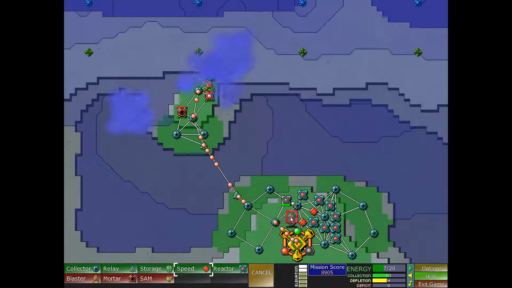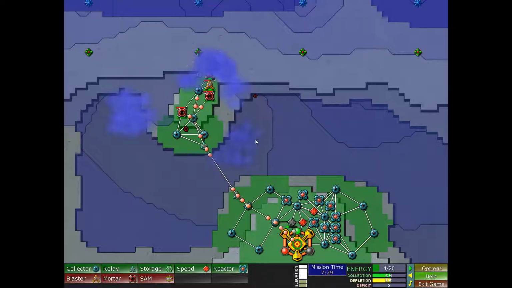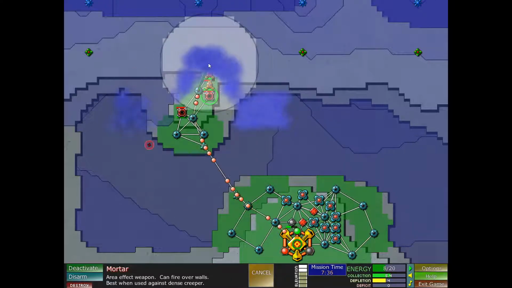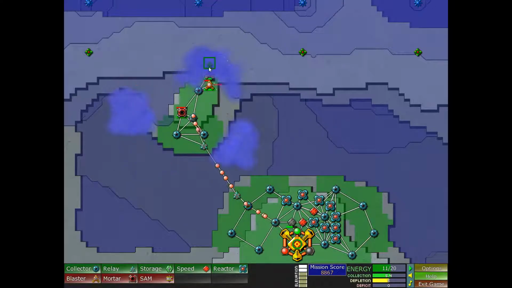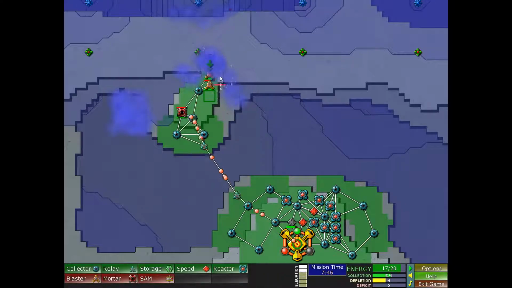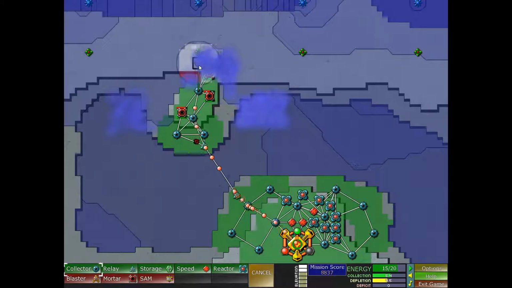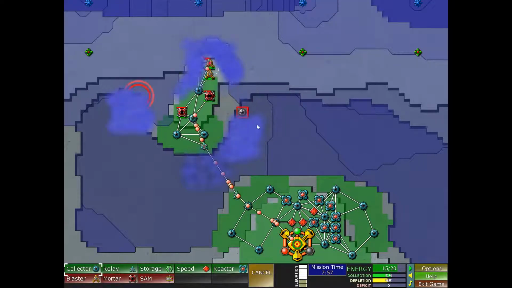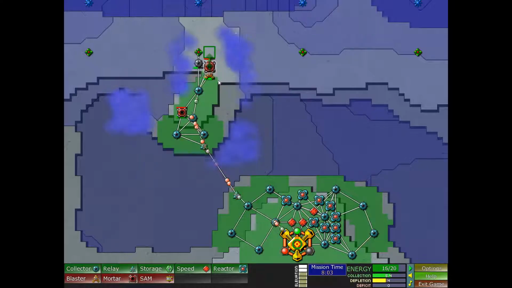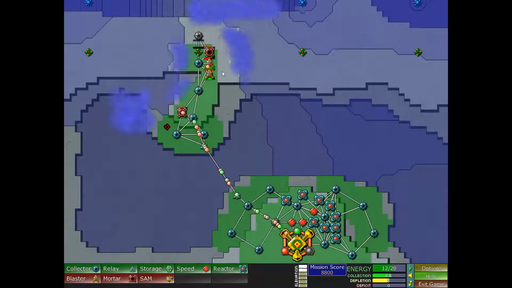Some more packet speed. Oh, we can almost hit that emitter. Suppose we should get some shots on it while we can. Alright, now we can move the mortar up. So we'll be sieging that emitter for the time being.